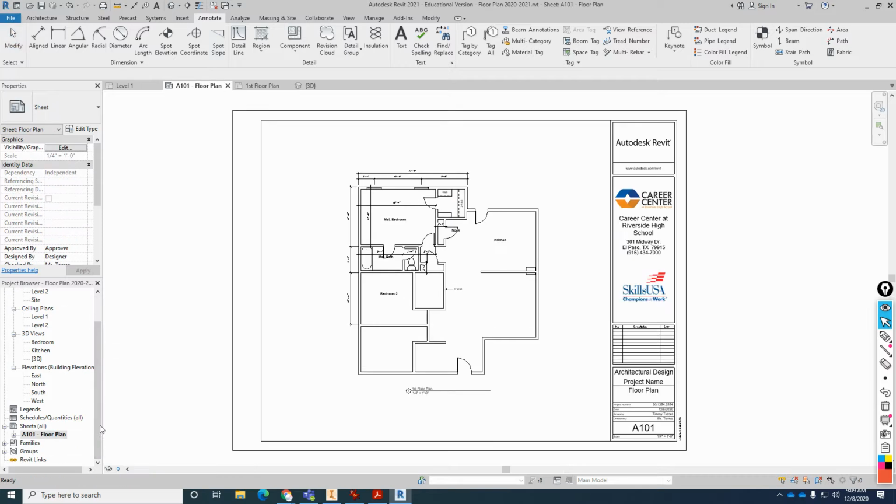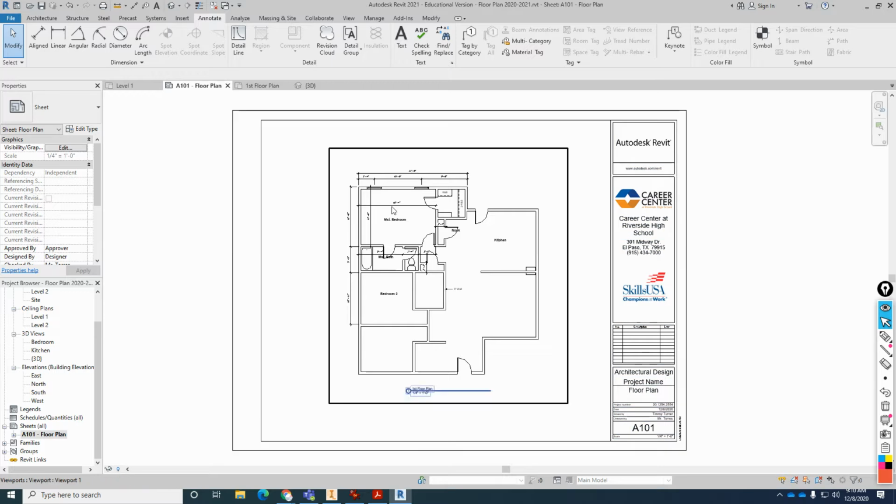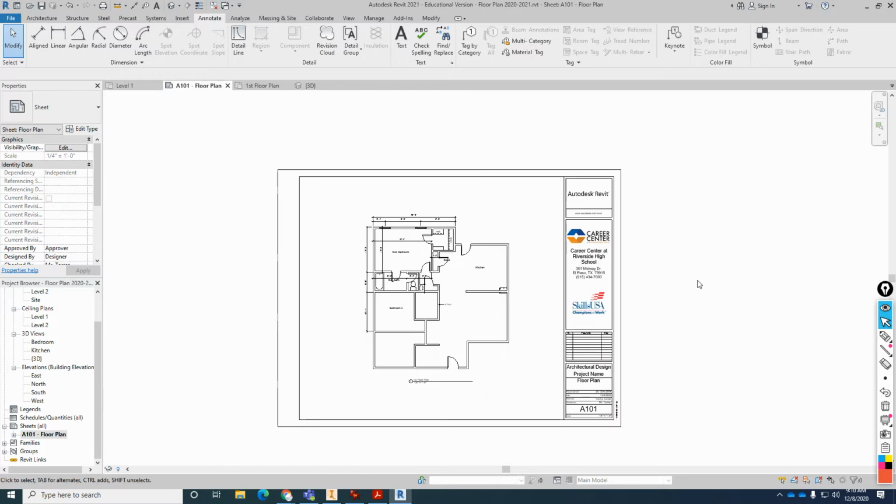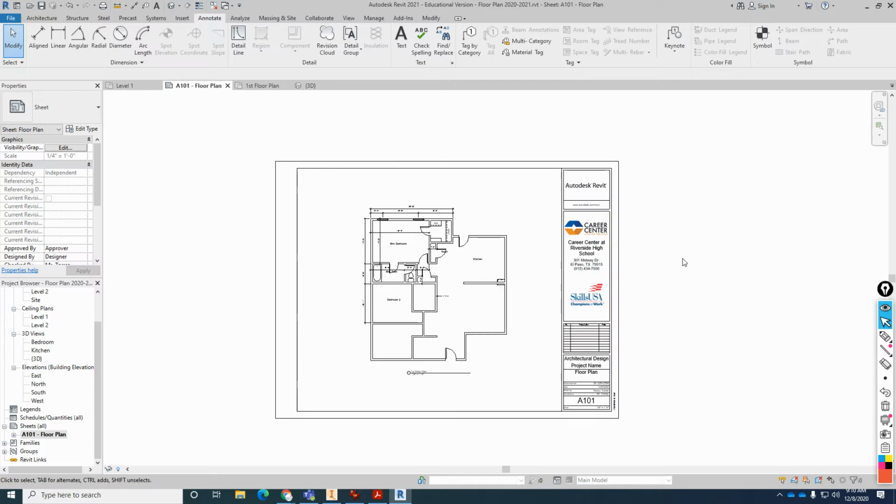And at this point, you should already have a sheet created with the title block that you've been asked to use, with the view and everything appropriately labeled and dimensioned, okay? So to create the image file, obviously the goal is to print on paper, but in this case, I'm going to show you for the purpose of this video how to create an image file that you can use for other purposes. The purpose of this class is obviously to submit it for a grade.